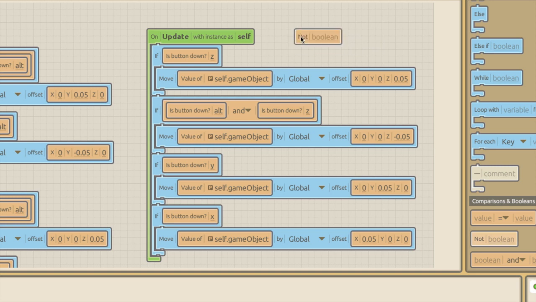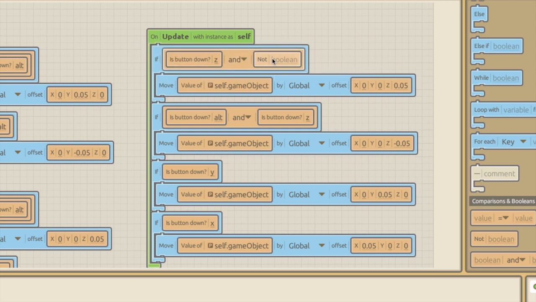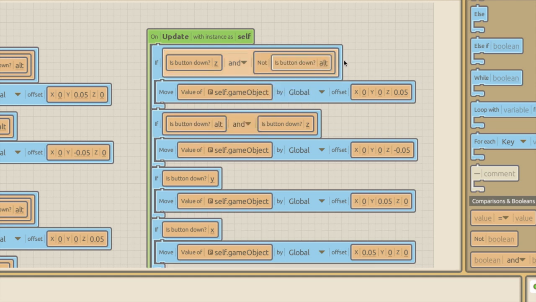So what we have to do is add another condition, which is a not true. So I need to add if the Z button is down and not, let's duplicate that, the Alt button, then we do this.